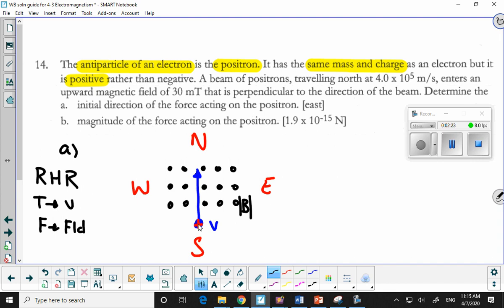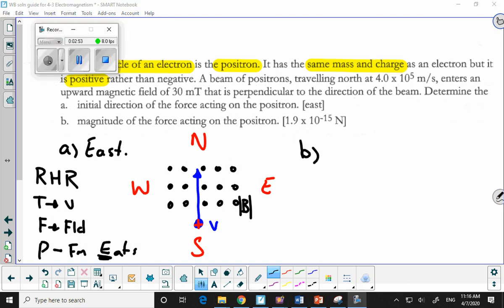So I've got to spin around, my back to the smartboard right now. My thumb is going upwards. My fingers are coming out of the smartboard. Now I look at my palm, it's coming towards me, coming towards the east. So your palm is the direction of the magnetic force. And in this case, that would be to the right-hand side of the page, or east. So the answer for A is east. So take a couple of seconds, get that all down, hit pause. We'll resume in a second.